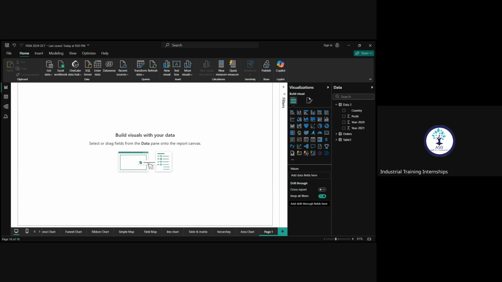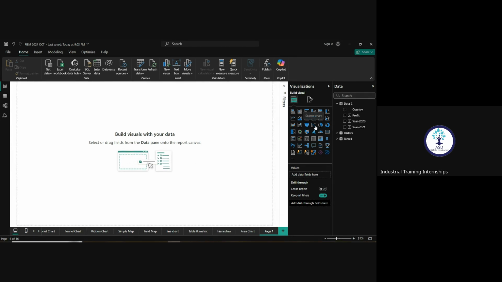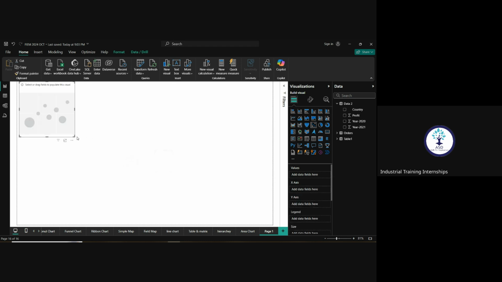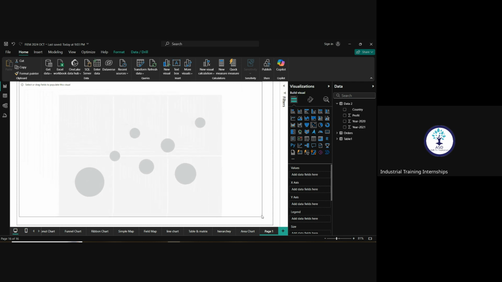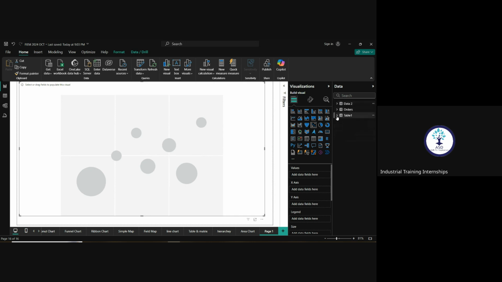So let's see how to implement it. First I select scatter plot here, so you can see what a scatter plot actually looks like. Now this is the value. I first expand the table.